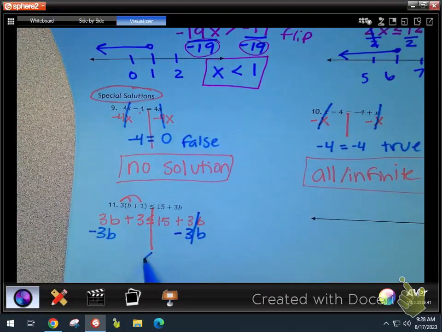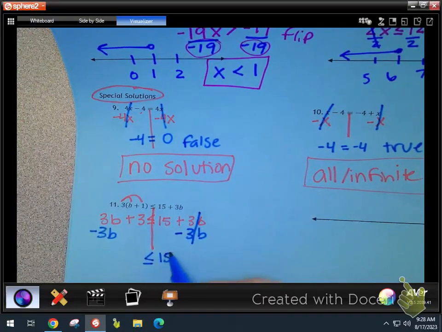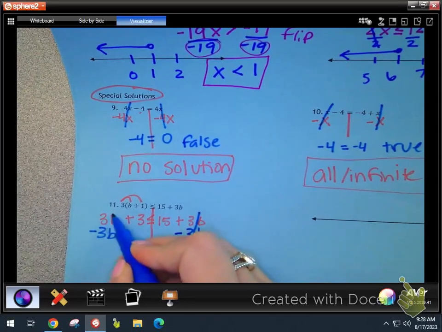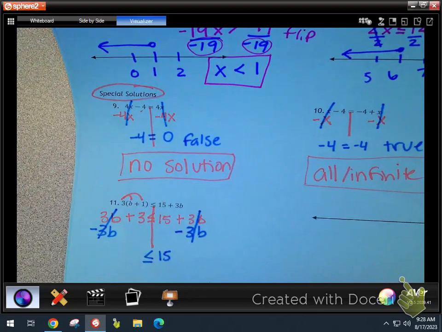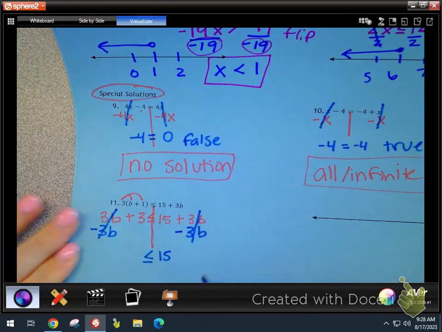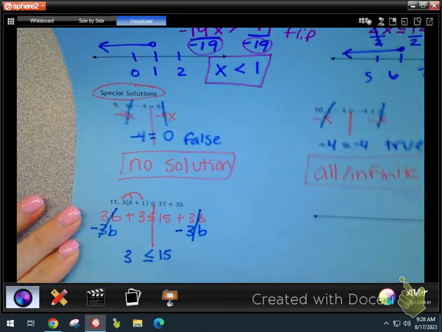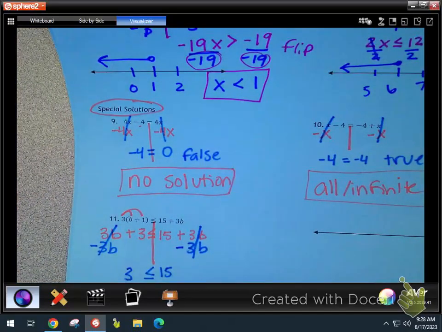I'm going to drop the sign. 15 drops. Again, on the left, I got another 3b minus 3b, which zeroes out. So I'm thinking, oh, something weird's going on. I got to look at my inequality, and I got to say, is it true or false? So I'm just looking at those constants. I want you to move the variables first. This is why. It's way easier to understand if it's true or false if you're just looking at numbers. So please move those variables first.